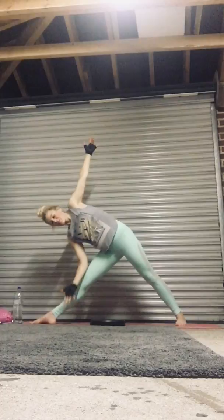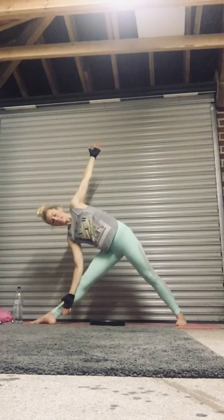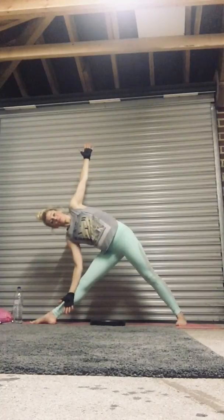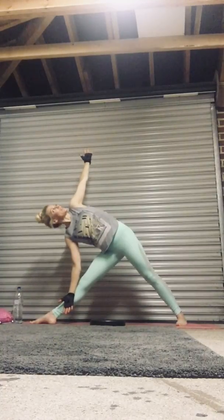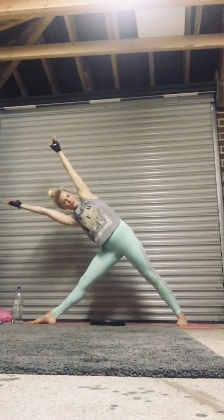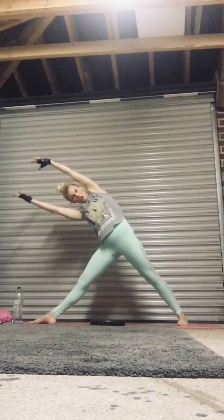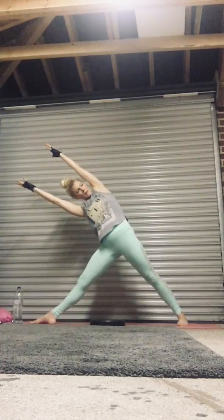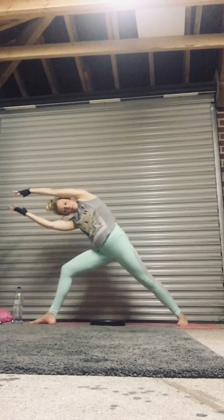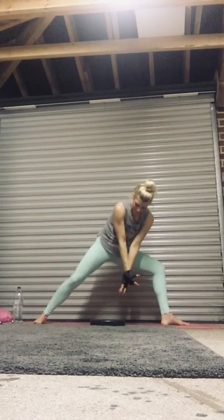So your right hand is gonna either be resting on your right shin or take it down and push it against your right leg. Reaching that left arm back. If you'd like to reach both arms up towards the ceiling, squeezing the imaginary block, pulling your left shoulder back, pulling your left hip back. And then bend through the front leg as you take it over to the opposite side. Back into warrior two, open.